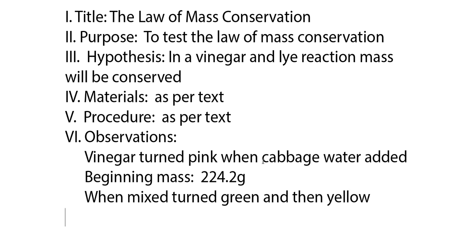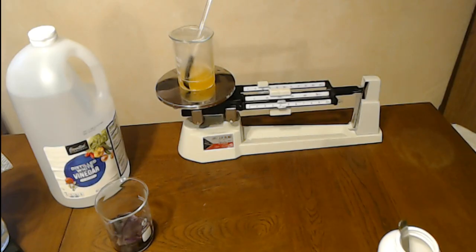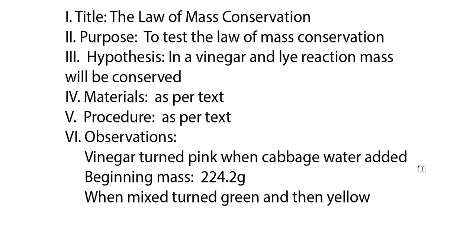Okay. So now, if we take a look at our balance, we are right where we were before, just a hair below. So our ending mass is 224.2 grams. So we're going to record that in our lab notebook. Mass 224.2 grams. Okay. So now we're going to ask ourselves, are there any other observations we need to make?